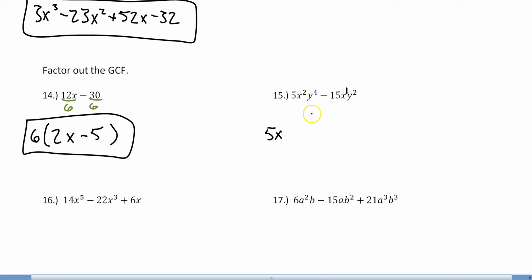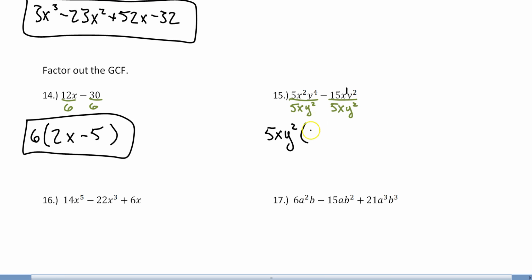Okay? If I have a y to the fourth and y squared, the most I could take out would be a y squared because that second one, again, only has 2 of them to spare. And now I do the division. I divide that thing out of there, and I'll actually show it. So I just divide each of these by the thing that I just wrote down, by that GCF.